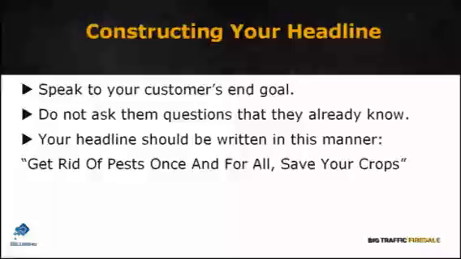If your customer is searching for pesticides for their crops, you should not have your headline as "Searching for pesticides," which can be redundant. Instead, give them the answer that they're looking for and what they want to achieve. Therefore, your ad headline should be written in this manner: Get rid of pests once and for all, save your crops. Give them a solution.